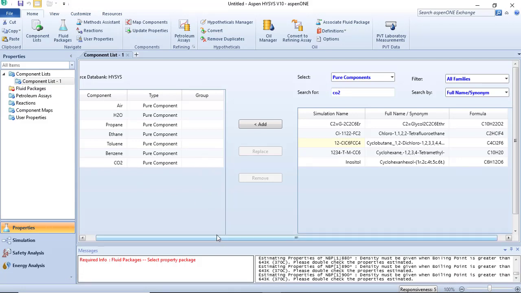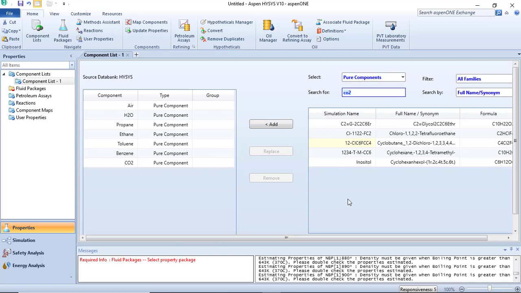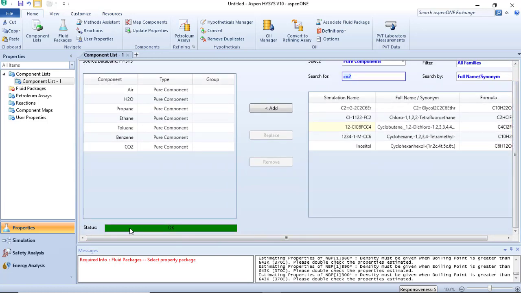So here you can see that there is a marker, the status. If I do not select any of the particular components, I mean when this list is empty, there will be a red sign. If you select one, it will indicate okay. So do not panic about this.